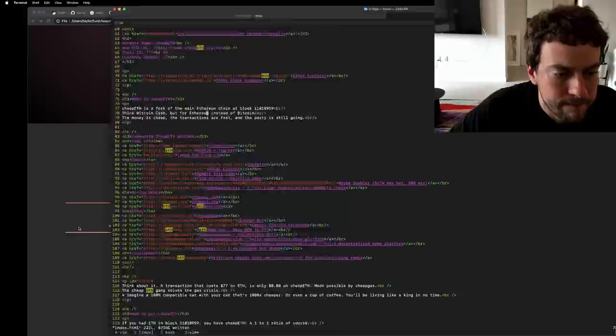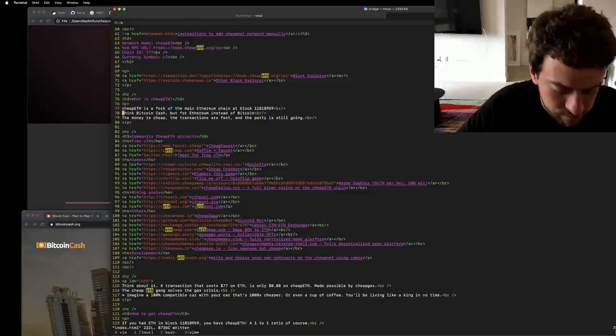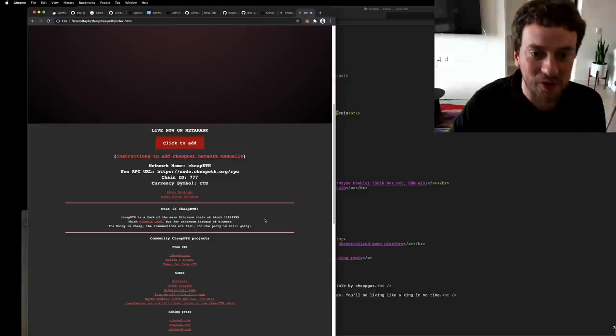Should we put a link to Bitcoin Cash? Yo, I got that Bitcoin Cash. Wow, look, we wrote copy to explain things to people. Look at that.